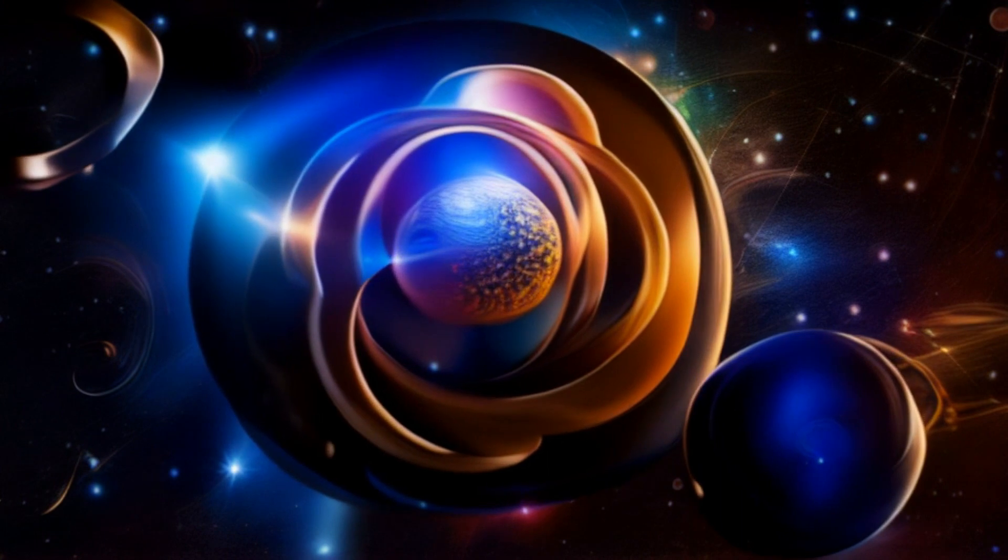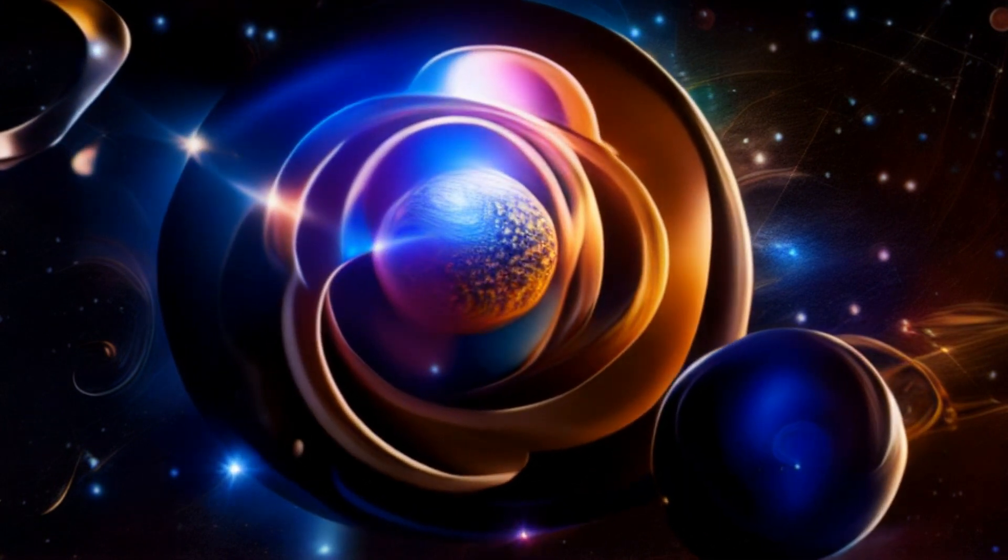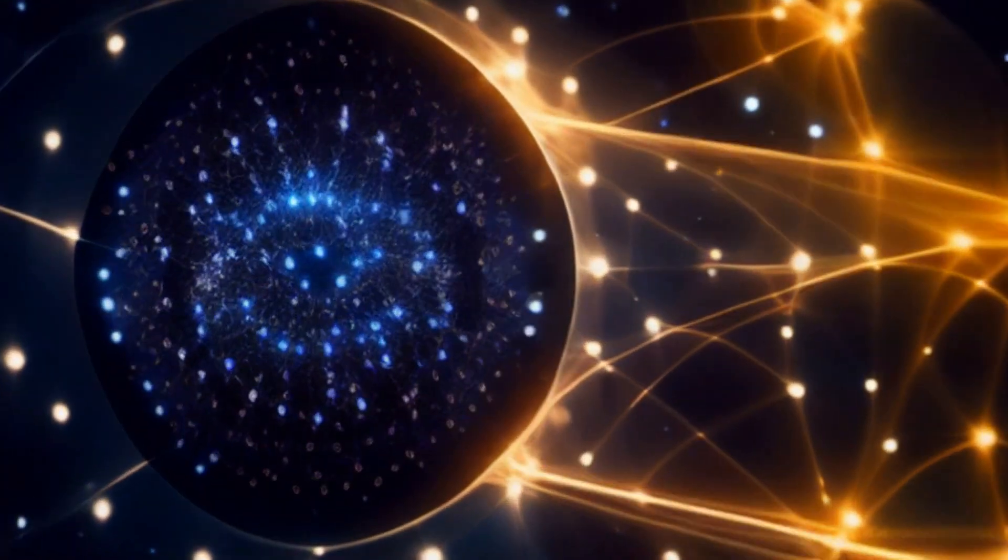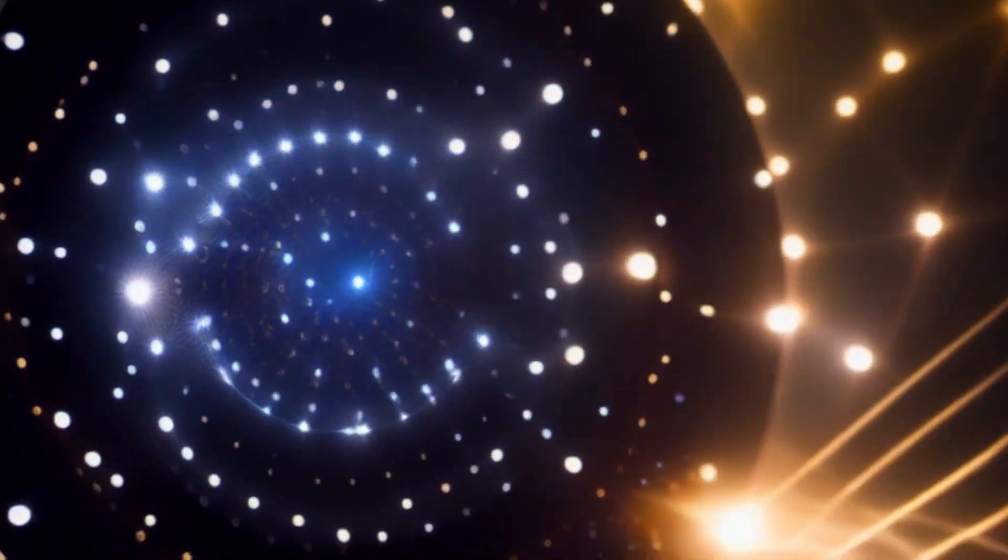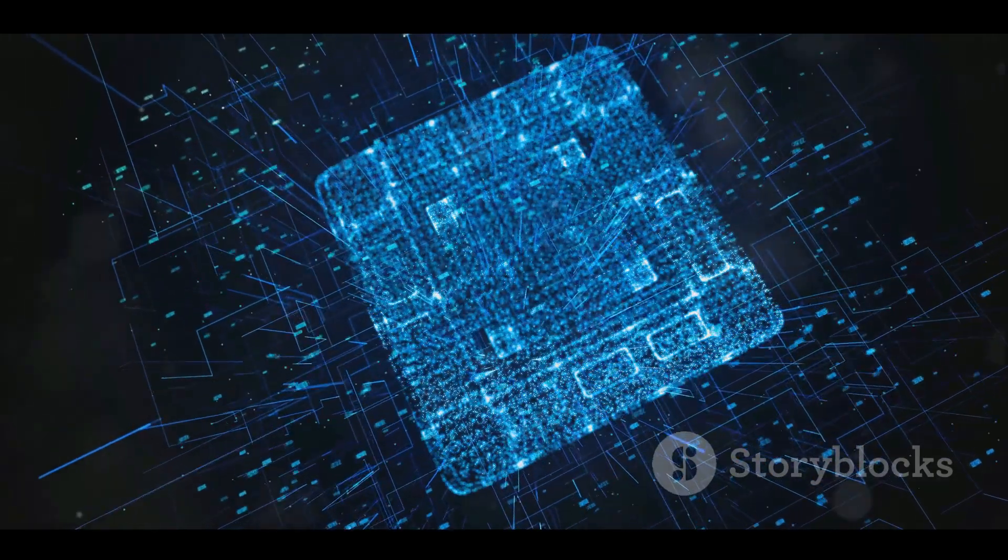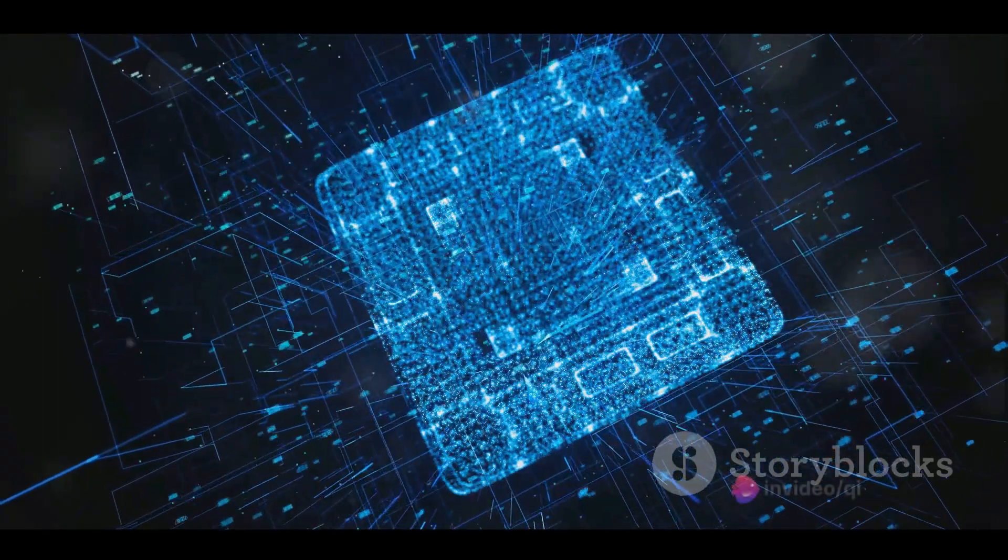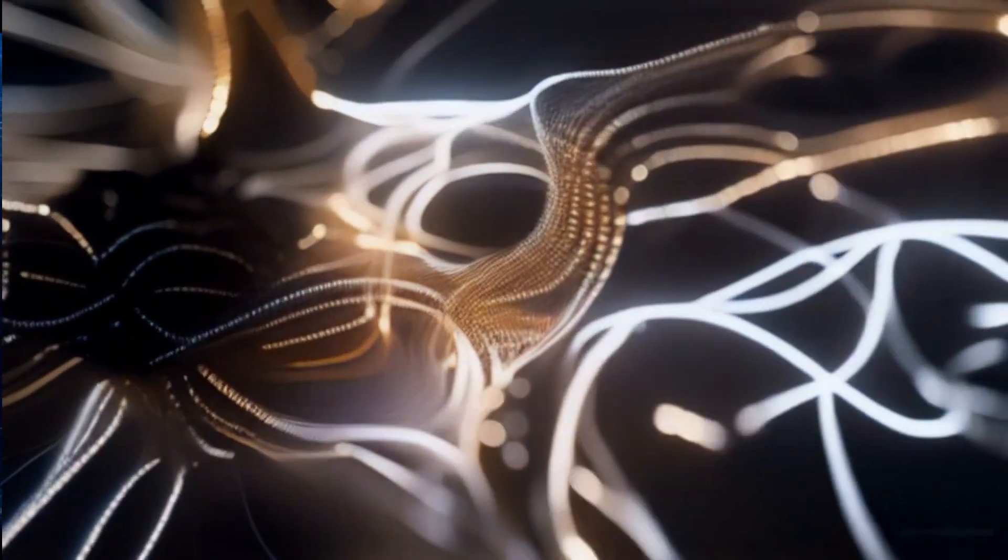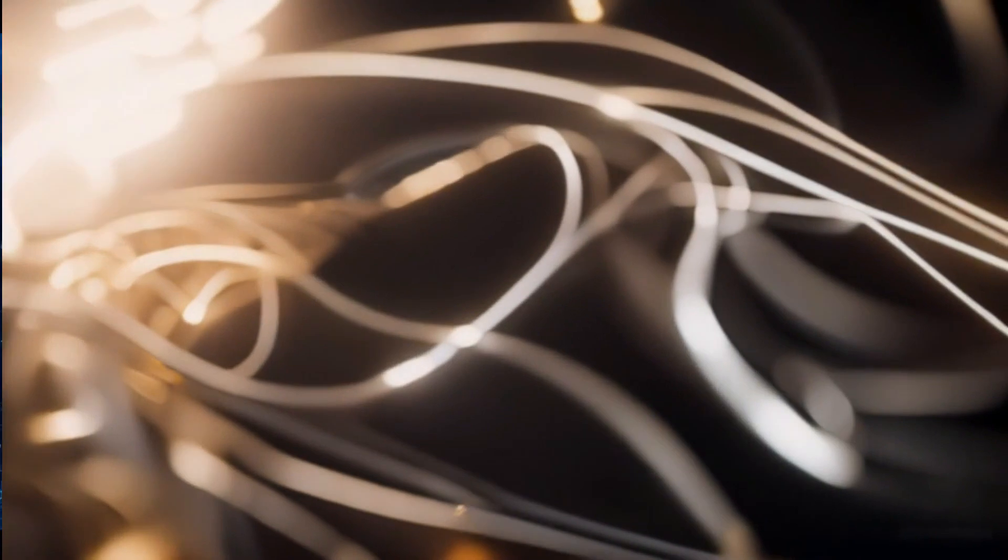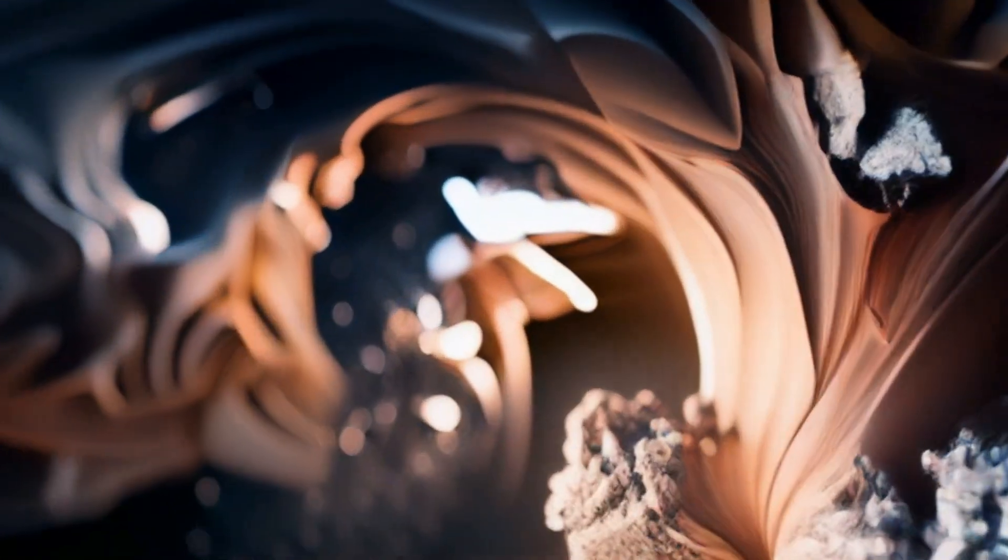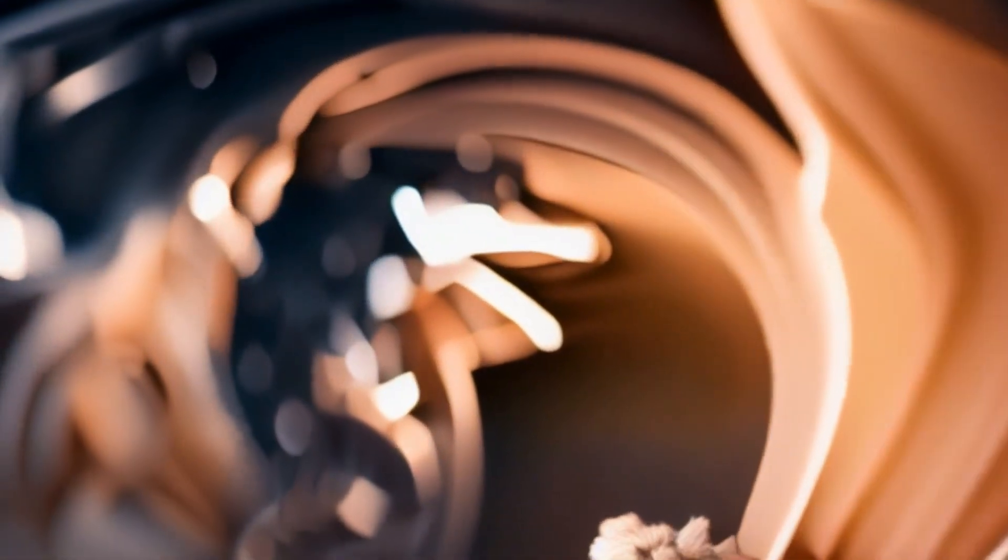In a self-referential space, each point is defined by the entirety of the space. Imagine a cosmic game of tag where every position is it, and they're all interconnected, forming a complex web of quantum entanglement. It's a bit like a community where everyone knows everyone, and any action has ripple effects throughout the whole. But what happens when the information of one position leaks out, like a secret whispered too loud? The intricate web of entanglement shatters, and in that breakage, uncertainty is born, expressed through the very positions that once held the web together.